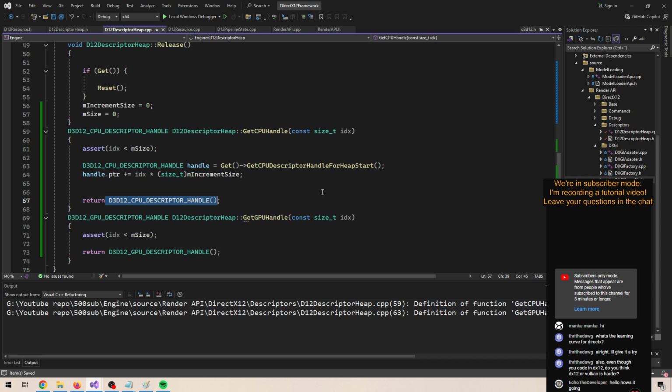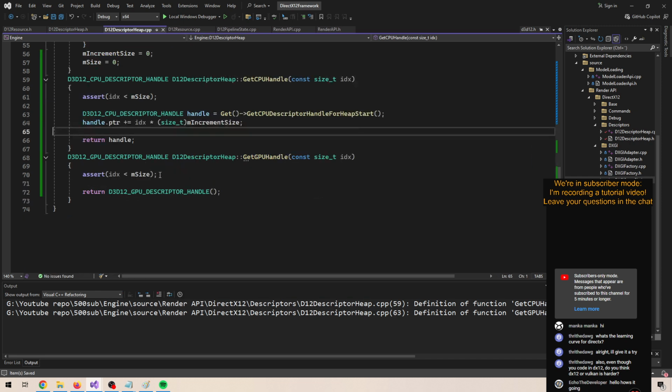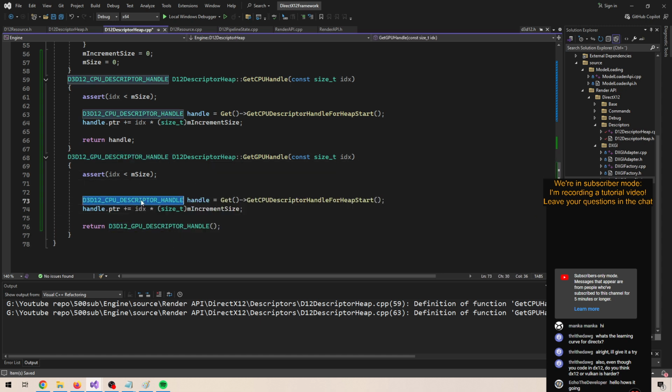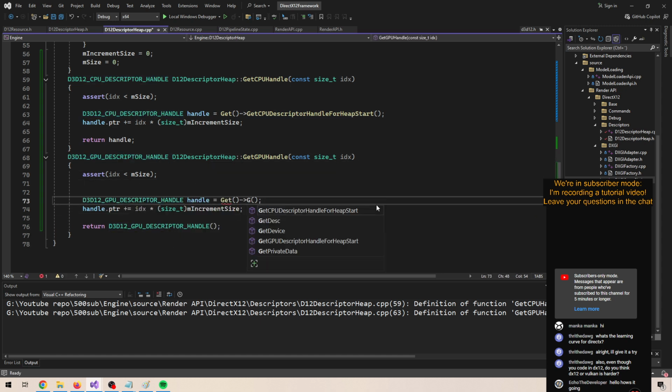And then return our handle. So that's basically this CPU address. We will do something similar down here with our GPU handle, and the method is exactly the same.